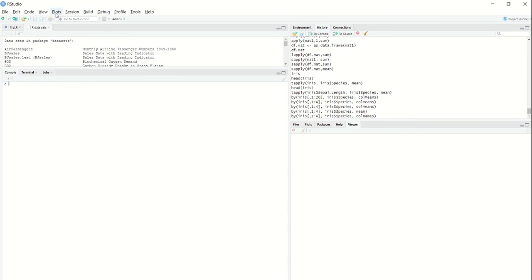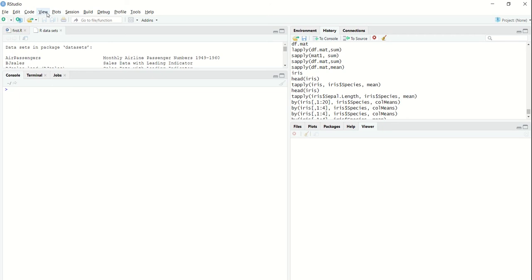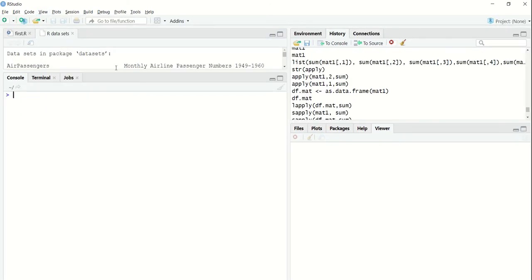In order to increase the font size, you can go to View and zoom in. I'm just zooming in order to make it clearer. Okay, I think this is good enough. So let's start by writing very basic R statements. Say X is equal to 324, Y is equal to 783, Z is equal to 987, print X plus Y. It will give you the sum of X and Y. So X here is an object, so is Y, and so is Z.